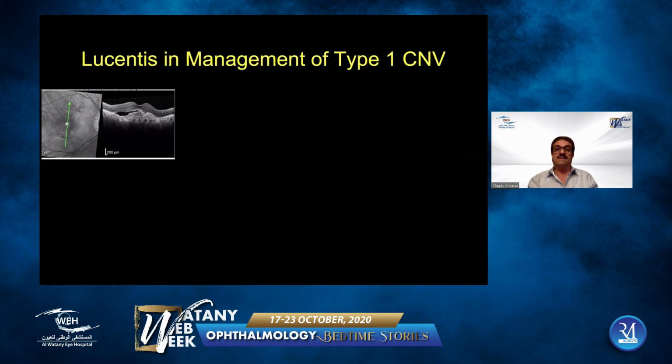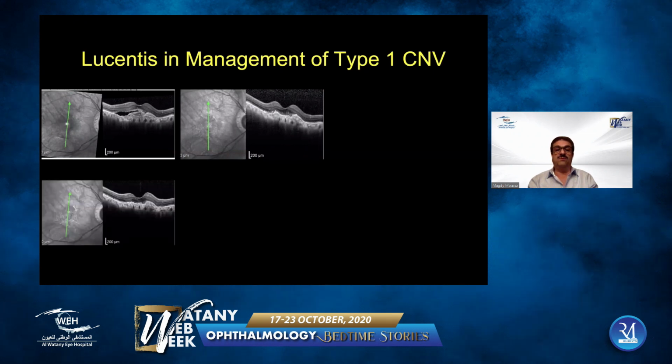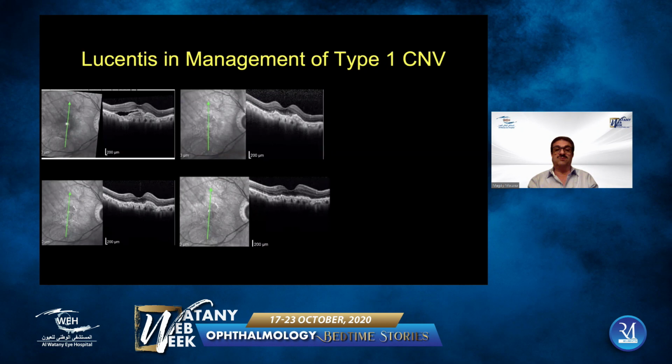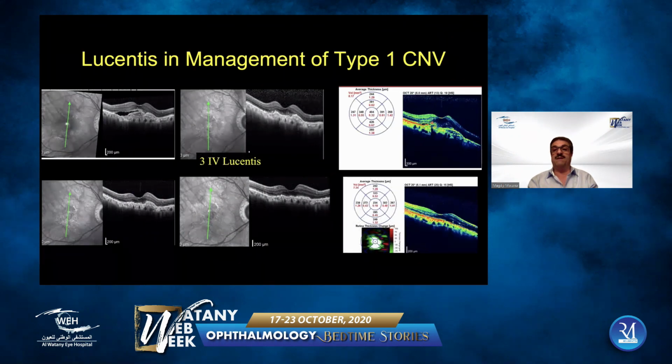So this is type 1 CNV. As we can see here, the retinal pigment epithelium is elevated and the membrane is under the RPE with overlying sensory detachment and diffuse macular edema. I used to manage these cases PRN, but nowadays I only work with treat and extend. So I start with 3 loading doses, and once the retina is dry, I extend the injection interval by 2 weeks. And it is very important to have not only the line scan but also the macular map analysis, because the central foveal thickness is important.